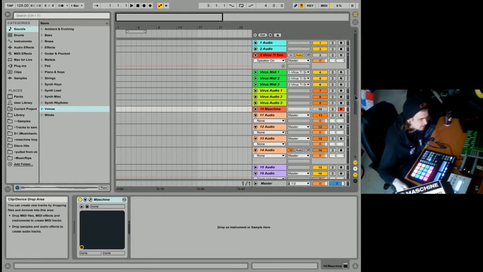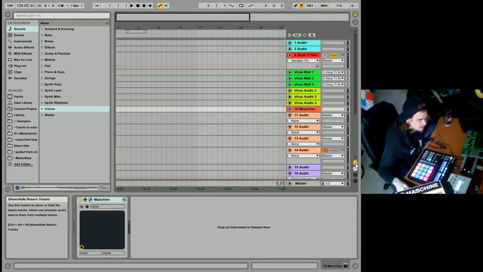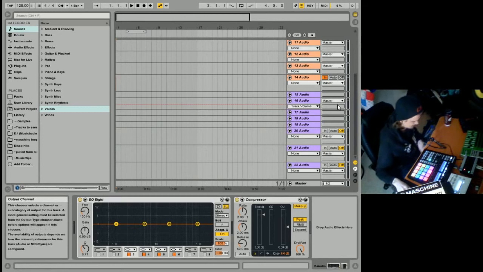Ableton is really good at routing audio. It works well with outboard gear like the Virus TI, the Native Instruments Machine, and other MIDI gear. It can send and return audio. It can do all sorts of fun stuff. It's very positive, I think. So what I'll do is I'll just delete all these.